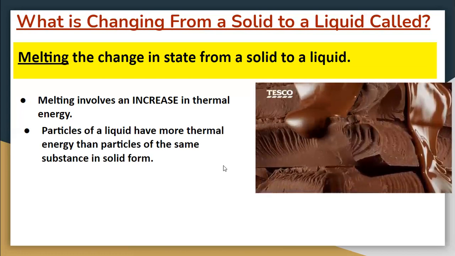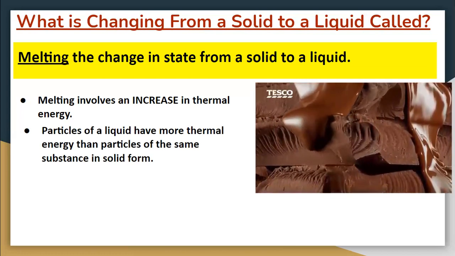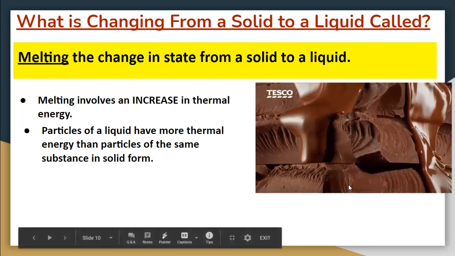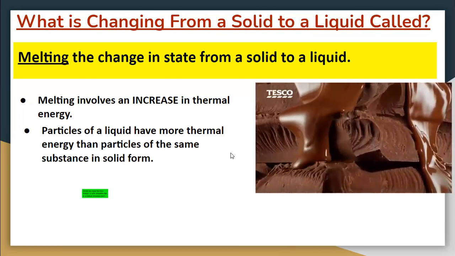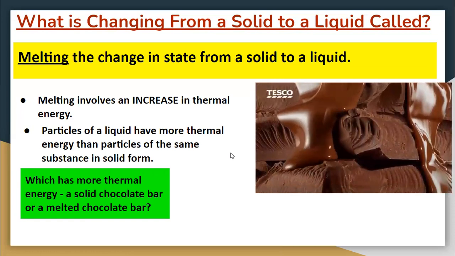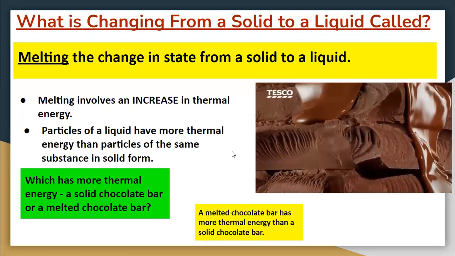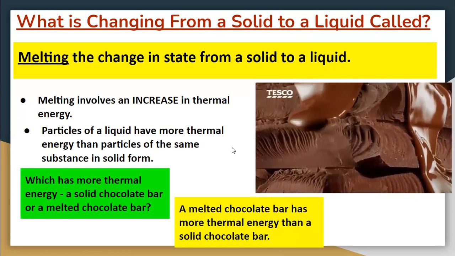Particles of a liquid have more thermal energy than particles of the same substance in solid form. So this solid chocolate does not have as much thermal energy as this liquid chocolate. Which has more thermal energy, a solid chocolate bar or a melted chocolate bar? I hope you said melted. A melted chocolate bar has more thermal energy than a solid chocolate bar.